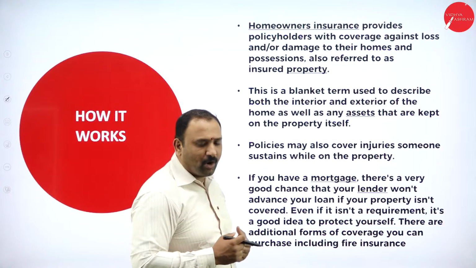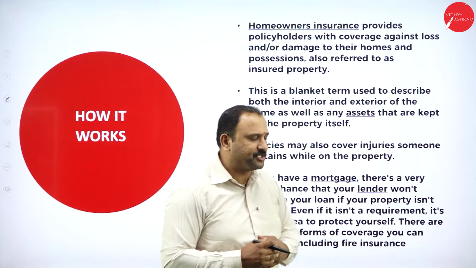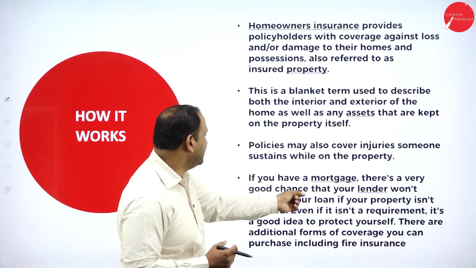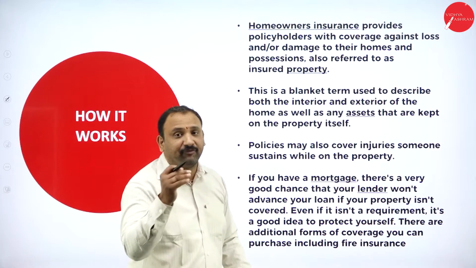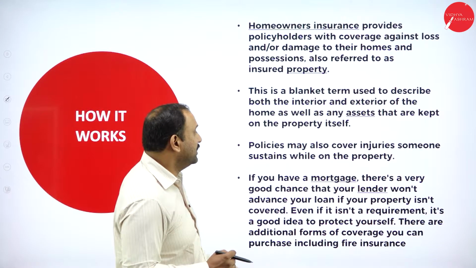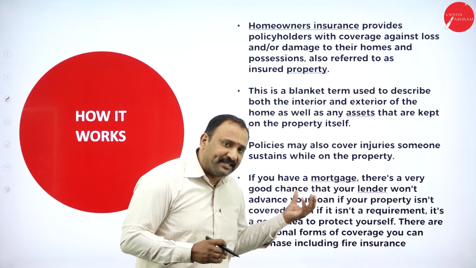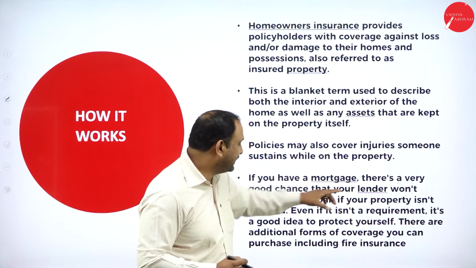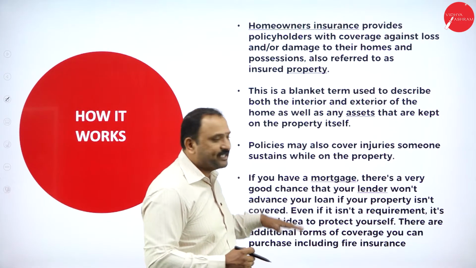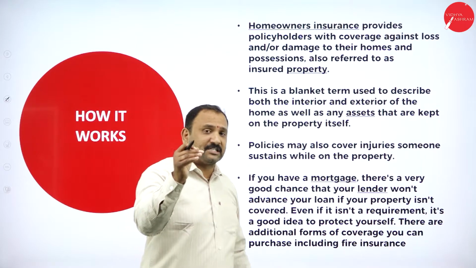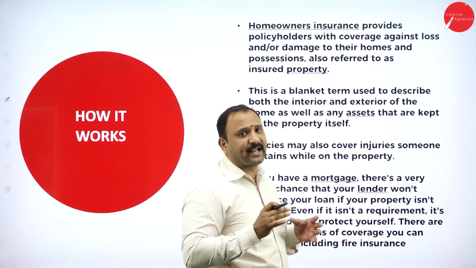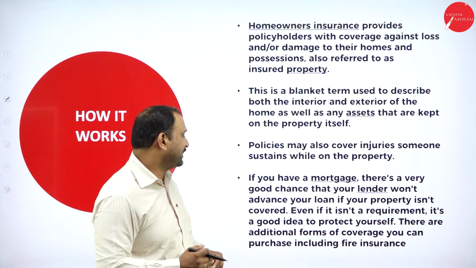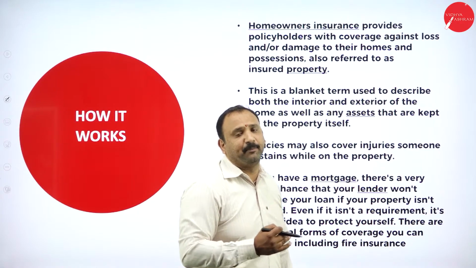Now, if you have a mortgage, this is a very, very important concept that you need to understand. If you have a mortgage, there's a very good chance that your lender won't advance your loan if your property isn't covered. That means the person who has given the loan to you cannot come back and ask you for the loan, because even if it is a requirement but it is not covered under insurance, it is always important that you protect yourself.